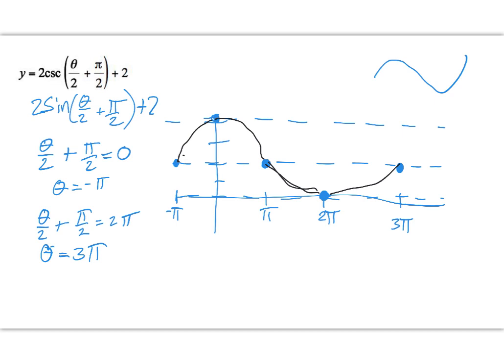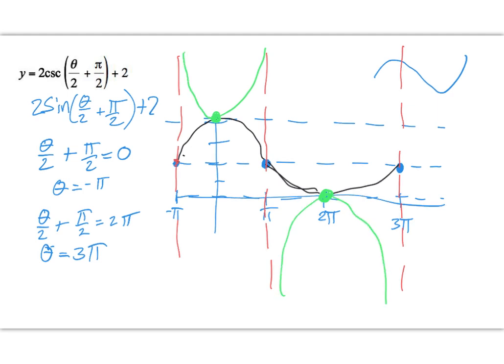For cosecant, first thing I'm going to do is take my midline points, and those are going to become asymptotes, because that would cause us to divide by 0. Second thing I'm going to do is take my max and min points, and those are going to be included on my cosecant graph. Those should be a value of 1. 1 divided by itself is going to be 1. Then I'm going to turn these into u's.